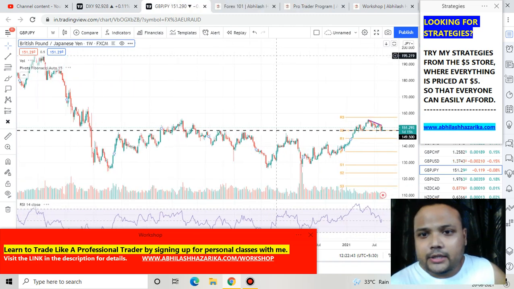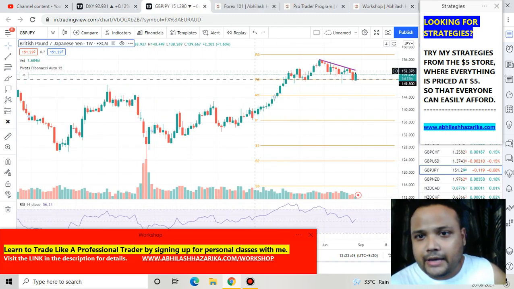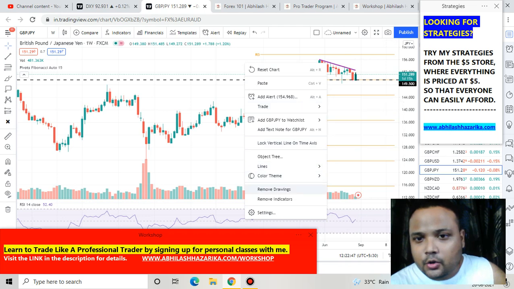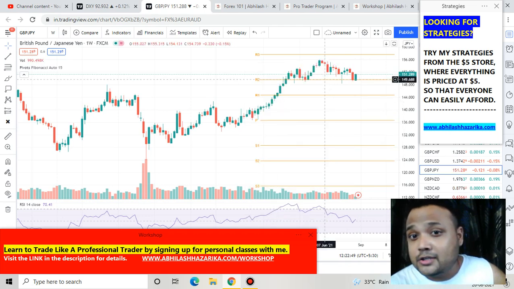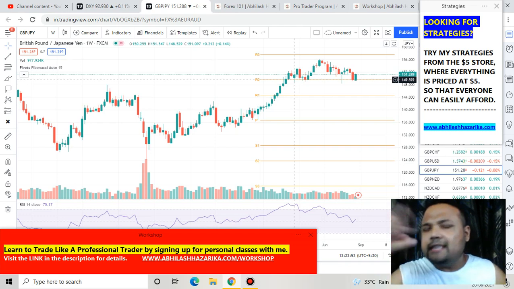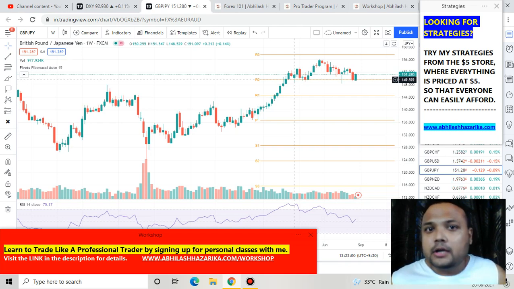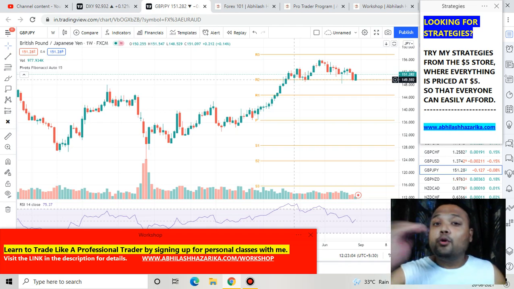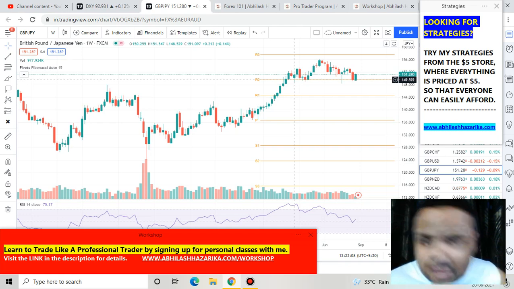So this is the weekly chart of GBP JPY, and you can see that in the weekly chart we have a strong support. You can see that previously also, whenever the market was facing selling pressure from above, the level 149.50 was the level that acted as a support, that provided the required support to the market, and therefore this is the most important crucial level on the chart of GBP JPY right now.